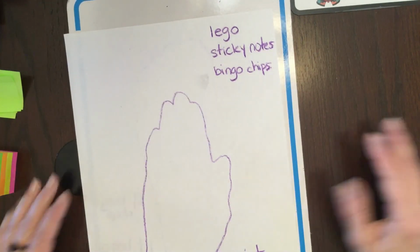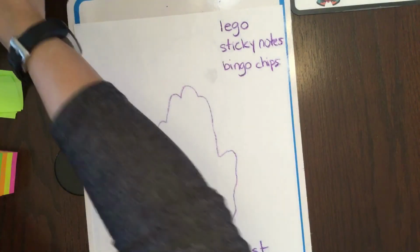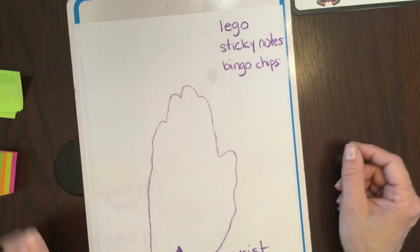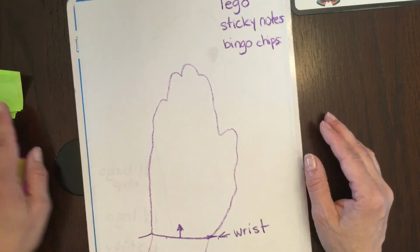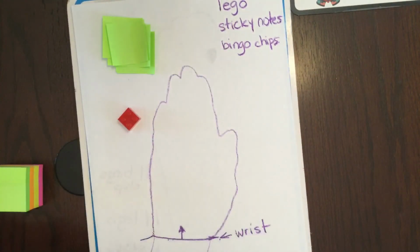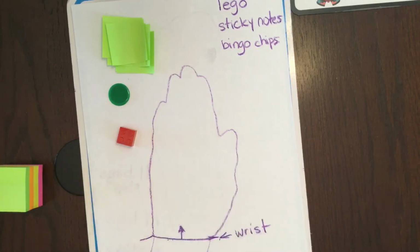Thanks, my friends. That was a long enough lesson for today, I see in my video. So we're going to use our 3 pieces of paper tomorrow when we look at another form of measurement. Today, go ahead and get your 3 units of measurement, like I had. You'll need several of each so that you don't have to keep making marks where you stop like I had to with the bingo chips. And go ahead and trace your foot and measure it.